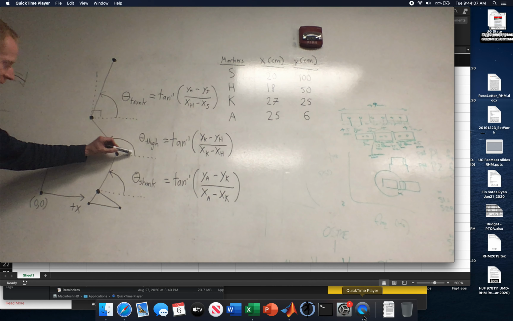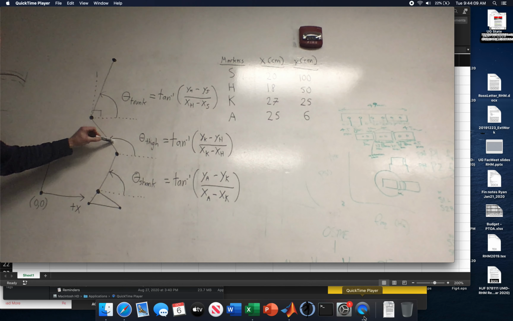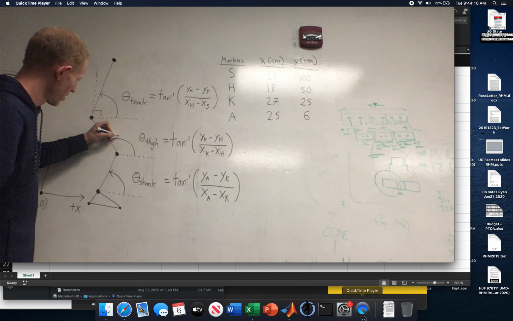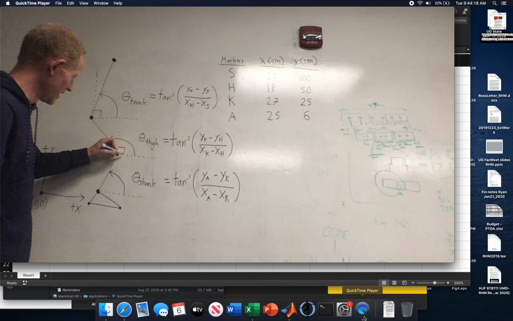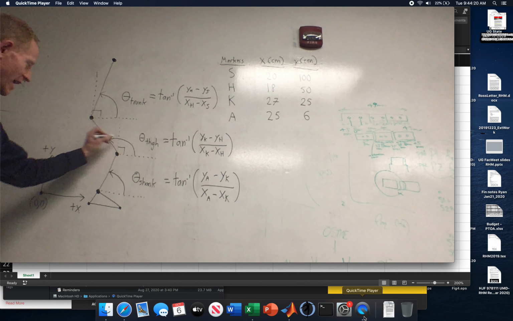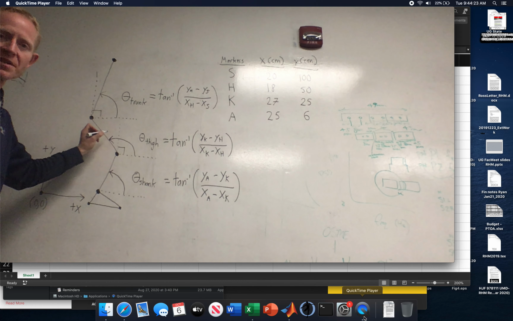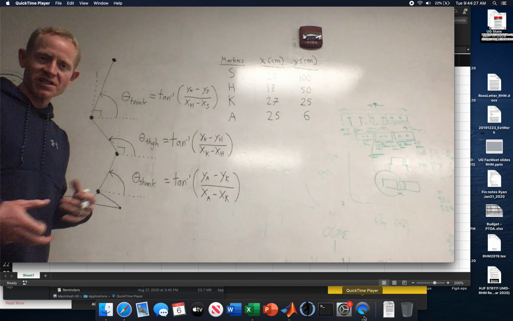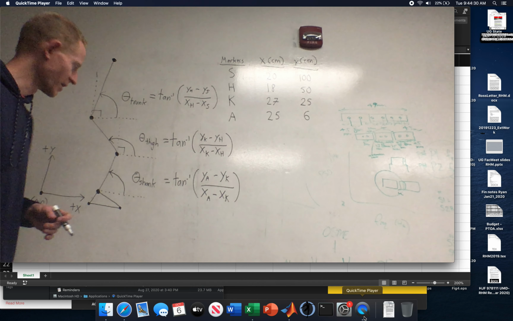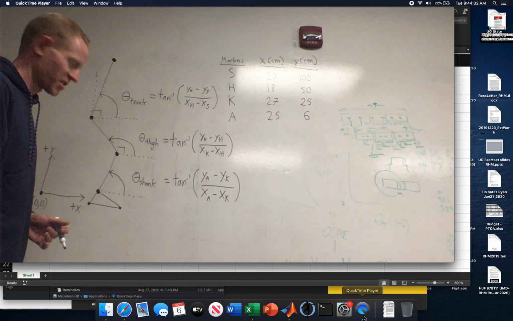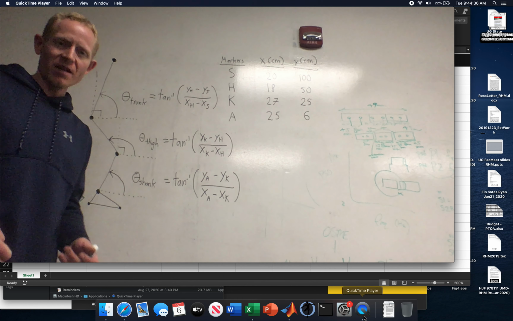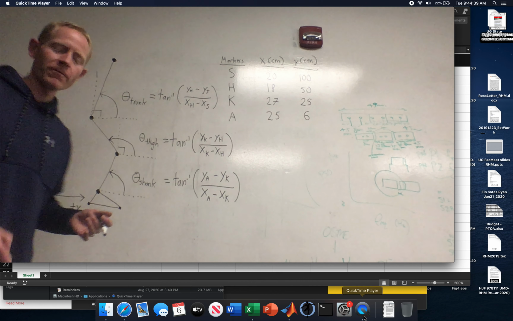Notice here for my thigh, I got this big angle here. Okay? Is that angle 70 degrees? No, right? This angle here would be 90 degrees, and so my thigh angle should be something bigger than 90 degrees. Okay? So why did I get 70 degrees? Is Excel screwing with me? Did I make a mistake here? I put the wrong number in or forgot something? It's not wrong, it's just that Excel is thinking too much. It's trying to correct something or account for something that I don't want it to account for here.